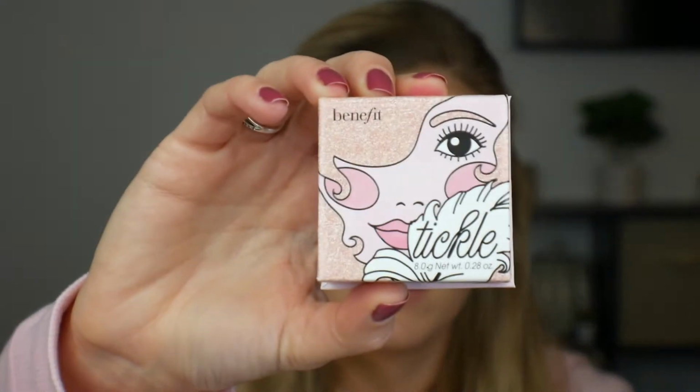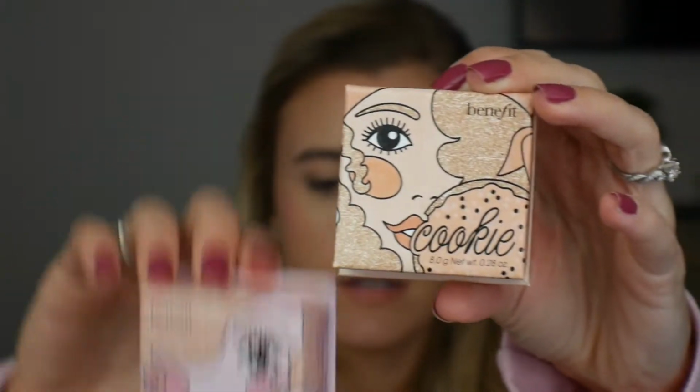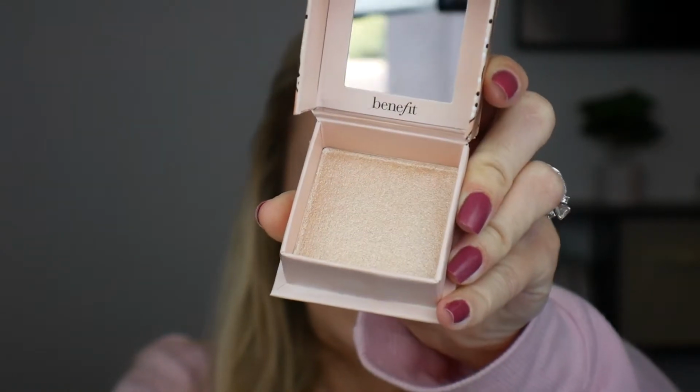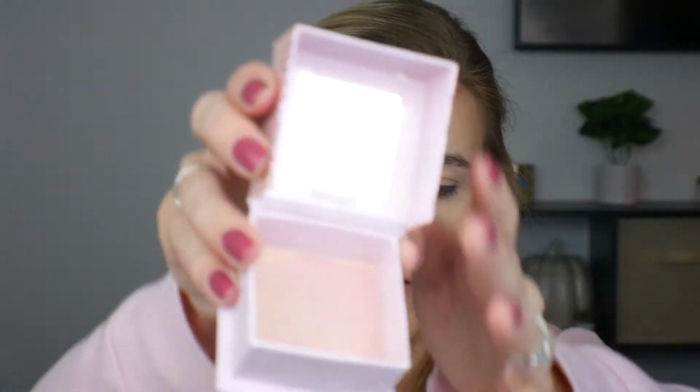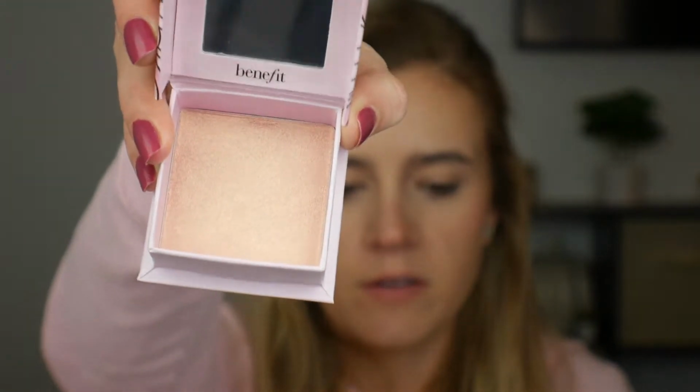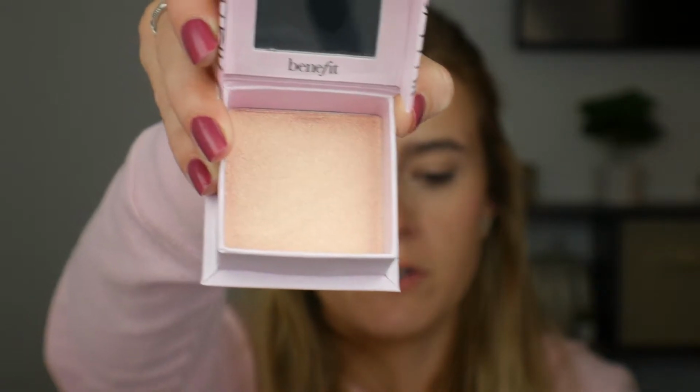The first one is going to be the Tickle Highlight, and the second one is going to be Cookie. This looks like it's a nice champagne toned highlighter right here, and Tickle is more of a highlighter that gives off bits of a pink reflex. So I think I'm going to use Cookie, which was the first one that was like a pearly champagne, and I'm going to use a brush to apply it just to see how it applies with a brush.